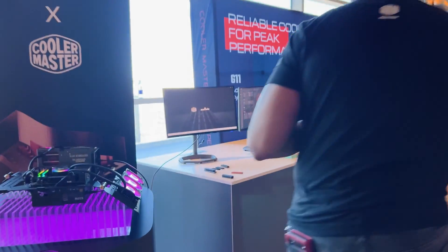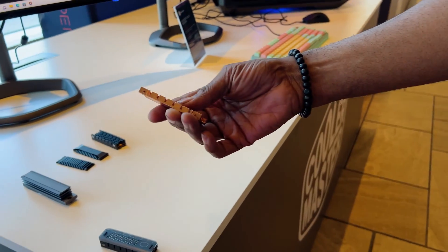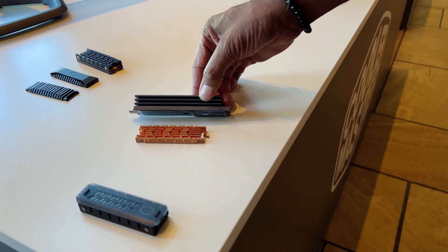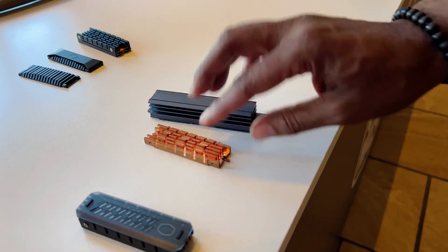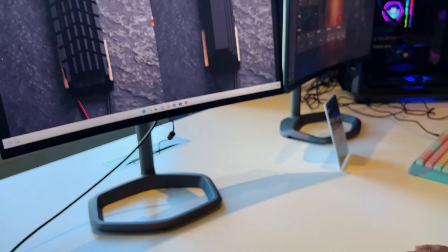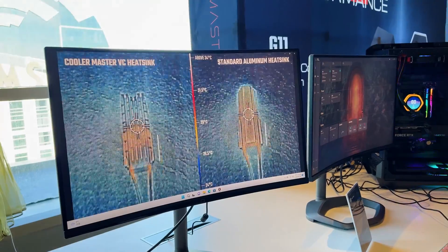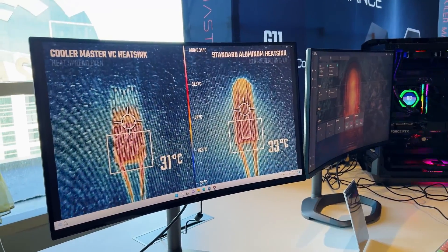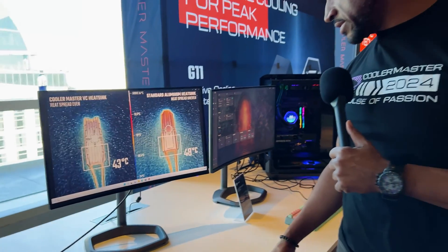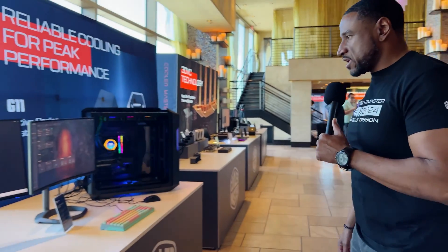So first thing we have here is our newest SSD heatsink. If you notice, it's a lot thinner than your standard heatsink on your M.2. What's cool about this — not only does it have the 3D vapor chamber at this size, the performance is a lot better than your standard. We're talking maybe three to four or five degrees less Celsius, which is a big difference when you're talking about cooling inside a computer. So we're taking that 43 degrees Celsius to 48. This is coming out thinking Q2.